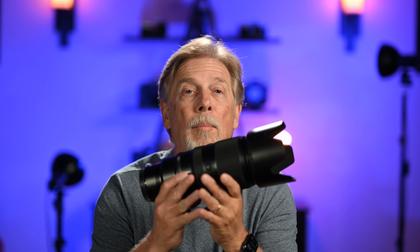I didn't feel like I had to have this lens when it was first announced, but when I realized the practical use for it, I was glad to get my hands on one. And more importantly, it's a keeper. This lens is either on my camera or in my camera bag every time I go out now.